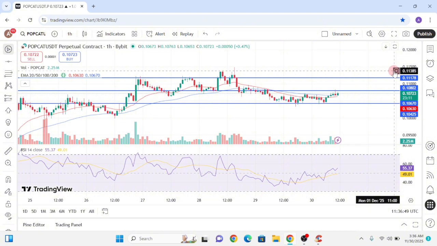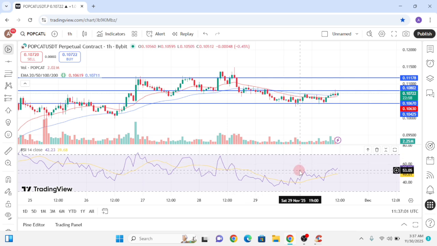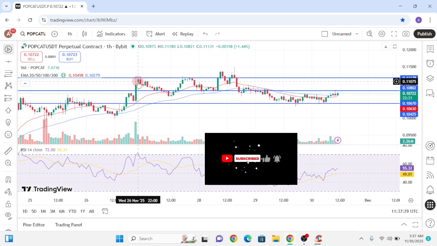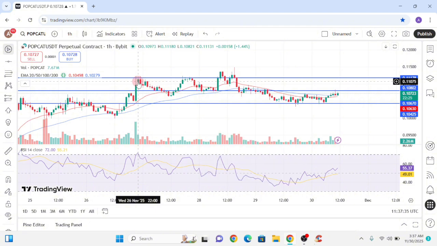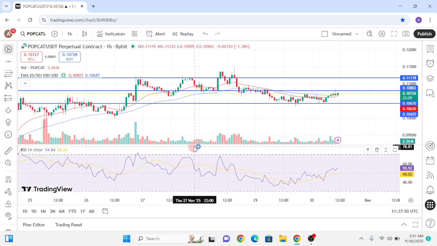The next one is always confirm momentum with MACD. I've taught you guys MACD before, which is the indicator that is below the chart, like the relative strength index. For scalping trading, the best time frame is 15 minutes or 5 minutes, most especially for crypto, because crypto is a highly volatile market. Let me give you the pairs for scalping: we have BTC/USDT, ETH/USDT, Solana/USDT, BNB, and more. If you want me to break down your favorite crypto pair, just drop it in the comments.